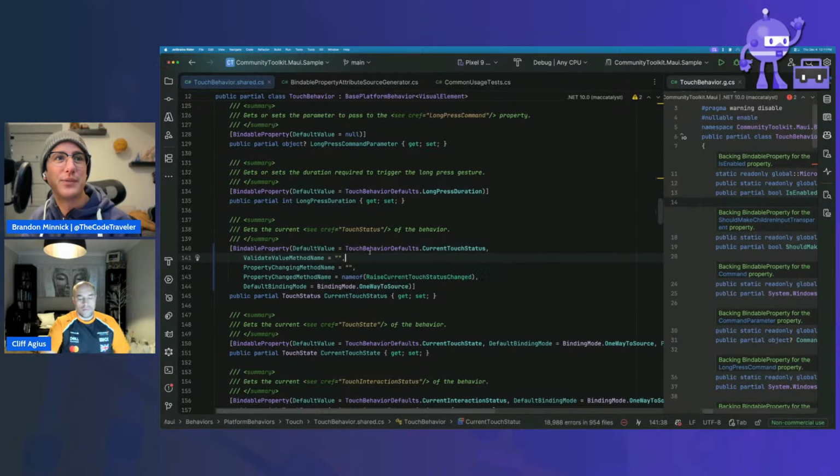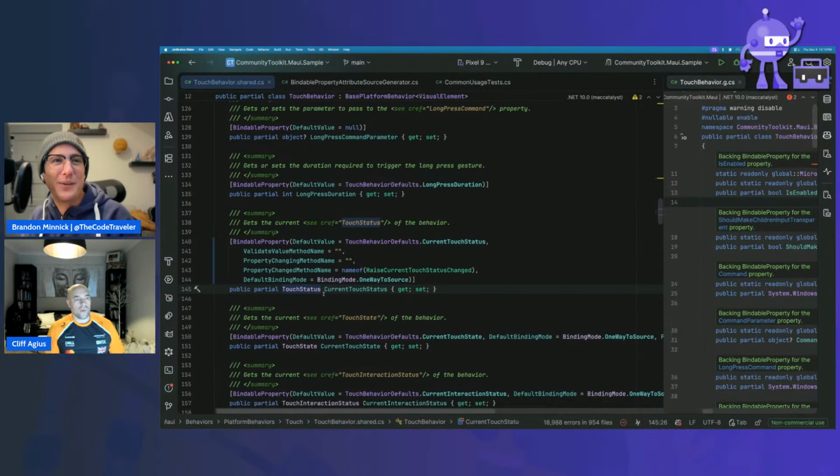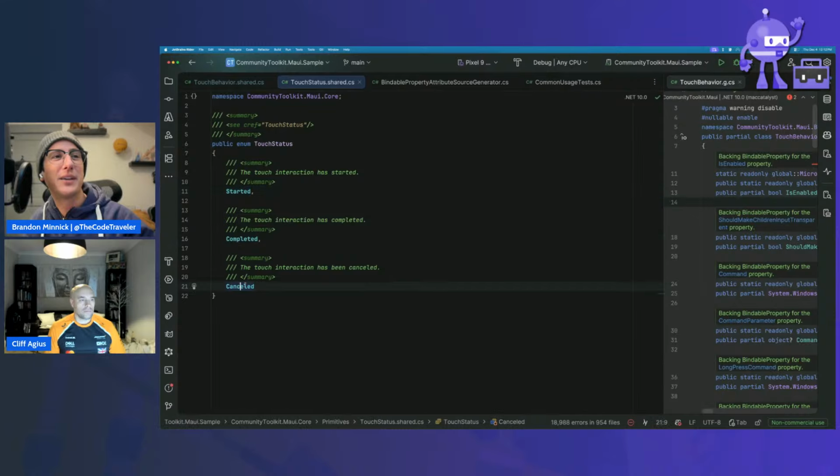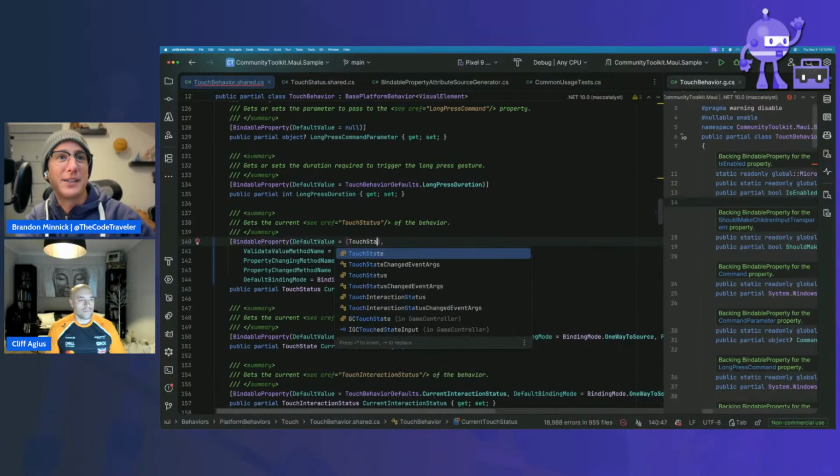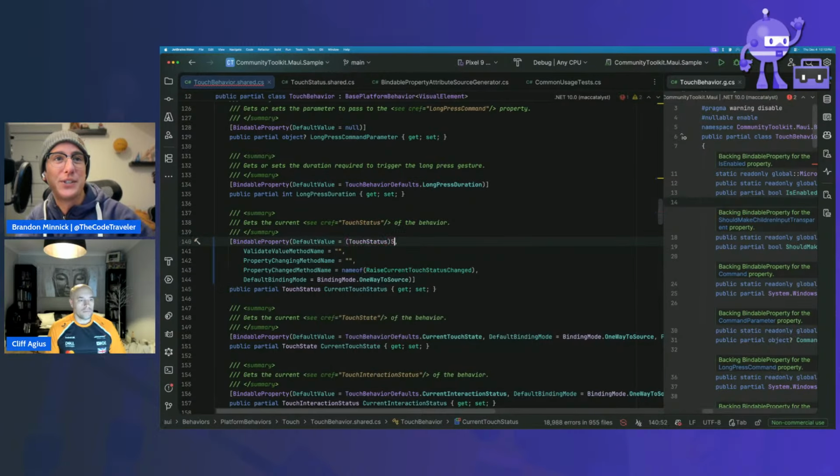For example, we're doing this all on this enum touch status, which maybe is a good example. Touch status only has 1, 2, 3 values, but enums are also just ints. So somebody could pass in a touch status of 5, which doesn't exist, and if they did that, then validate value just wouldn't accept it. Essentially, it would fail silently.